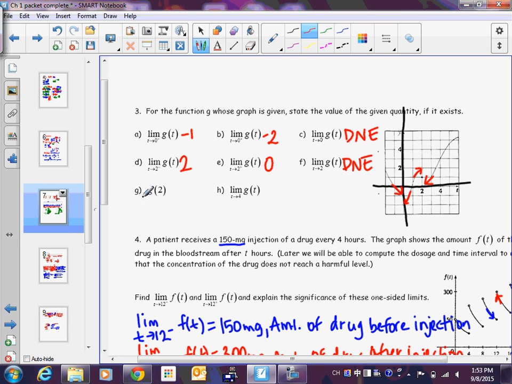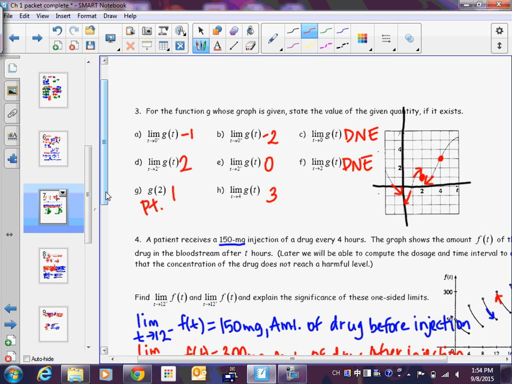Okay, graphically, what are you looking at when you're trying to find g of 2? The actual point, right? This is where you're not going to look at a hole, you're going to look at a point. And so that would be right here, and that y value is 1. And this is important because when you're doing continuity, which we'll review here in just a minute, your limit needed to equal your point for continuity. And then h was just another limit. As t approaches 4, the y value approaches 3. Okay, so that's just a little bit of review on how to do one-sided limits on a graph.